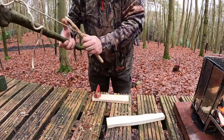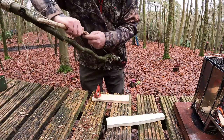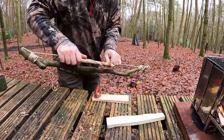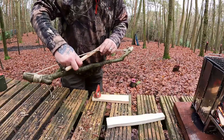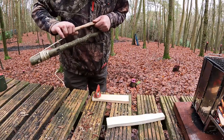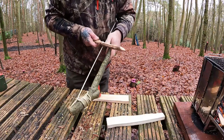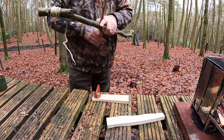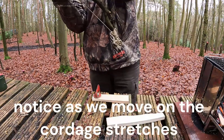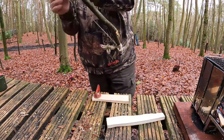Your bow, and if you're lucky, you've got the stretch and the string right. If you're unlucky, like I am, it's a bit of a fiddle the first time. Twist it over and pull it back on itself. Tension on that, it's a little bit too much, but rather too much than too little, and the cordage will stretch.